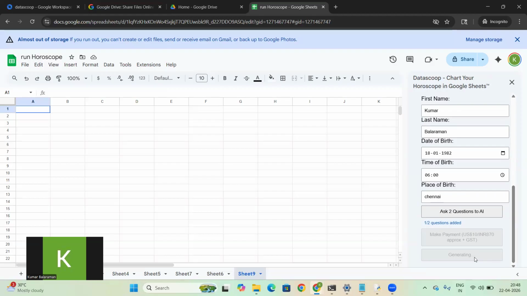This will take a little bit of time as it has to process a lot of data, so we need to give it a minute or two. Still generating it.